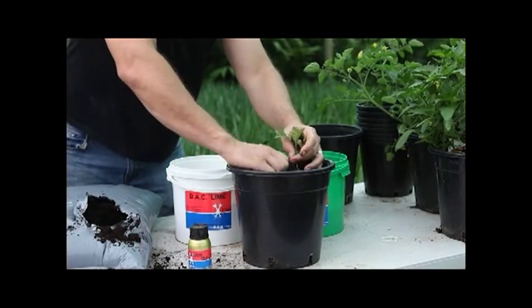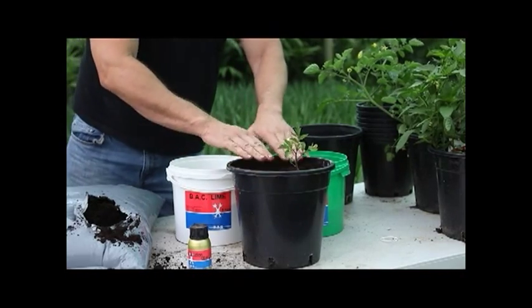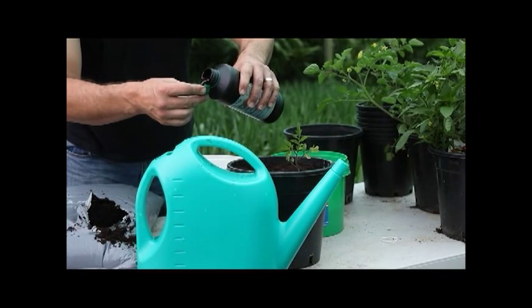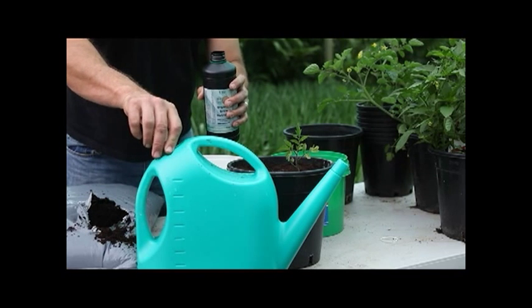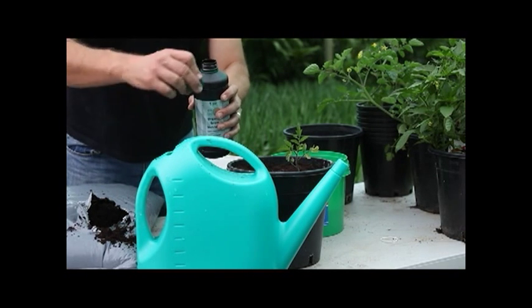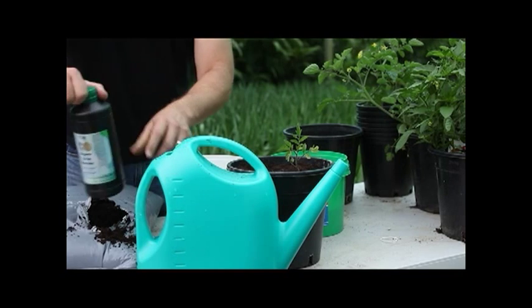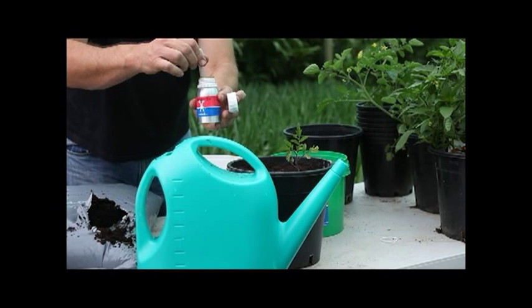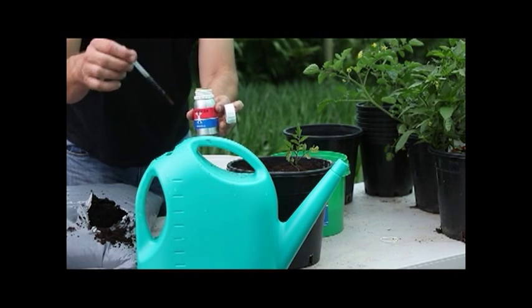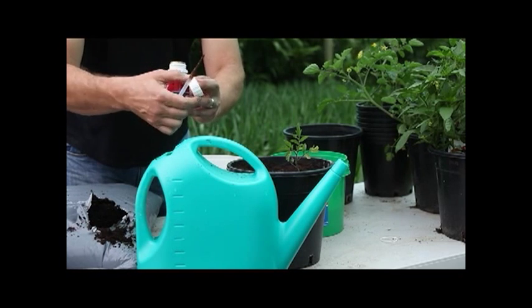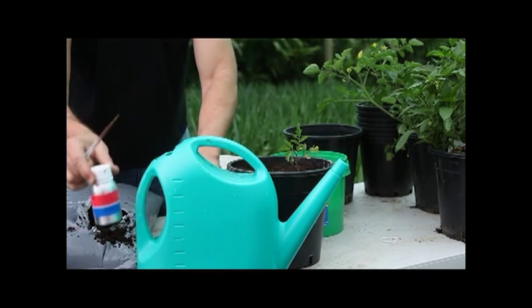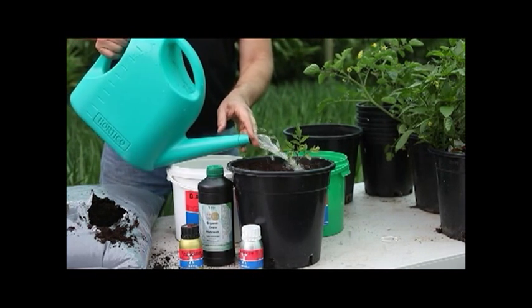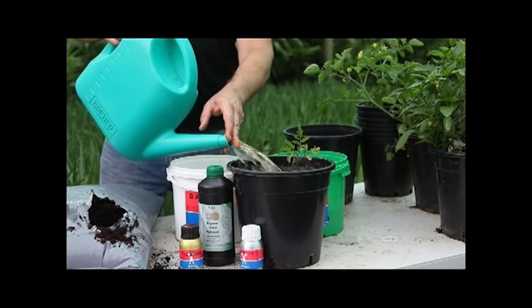I'm adding a little bit more coco peat to the top here just to fill up the pot a little bit more, and now a bit of one part organic grow nutrient at 1-2ml per liter, which in this case would be a cap, which is about 15ml. The next is the BAC root stimulator, 1ml per 10 liters, and now we have a solution or a watering can of BAC solution which will help to make our little tomato plant friend here thrive.